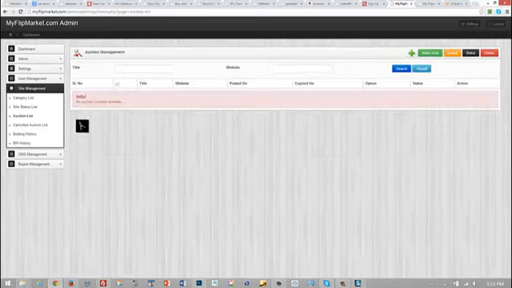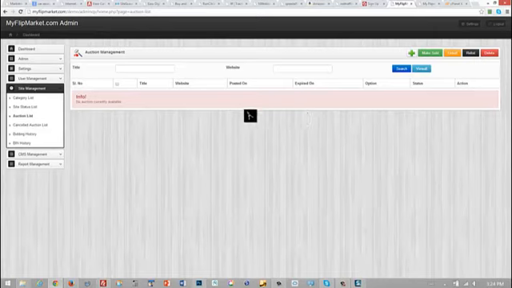The auction list. This is the actual list of current auctions that are going on and completed. With this, you'll have a full ability to manually mark something sold. You can relist sites. You can edit the details. You can edit attachments. You have tons of features and power over the auctions.